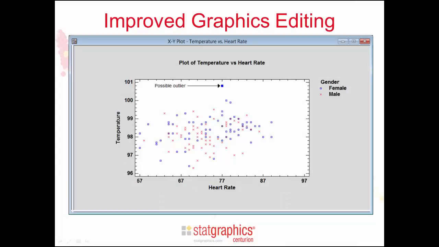Here's a graph that highlights two of the new graphics editing features. The first is the ability to click on a single object, a single point, a single line, a single bar in a bar chart, and change the features of just that object. The second is the ability to add new objects to a graph, objects such as an arrow or a rectangle or an ellipse or even a new function.